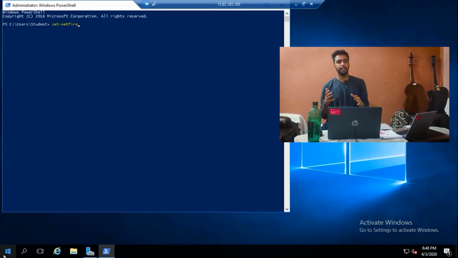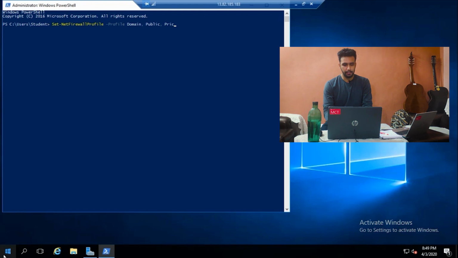So Set-NetFirewallProfile -Profile. I'm turning all three profiles of the firewall off. Set-NetFirewallProfile, then you will have to go with 3 different profiles. That's basically your domain firewall, private firewall, public firewall. So -Profile Domain, Private, and Public.